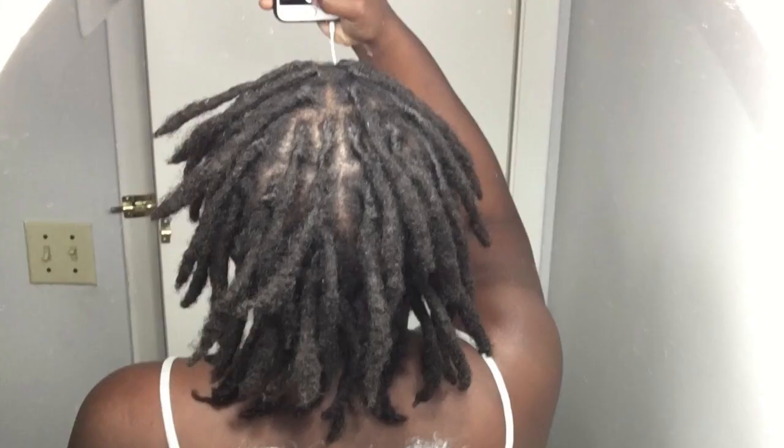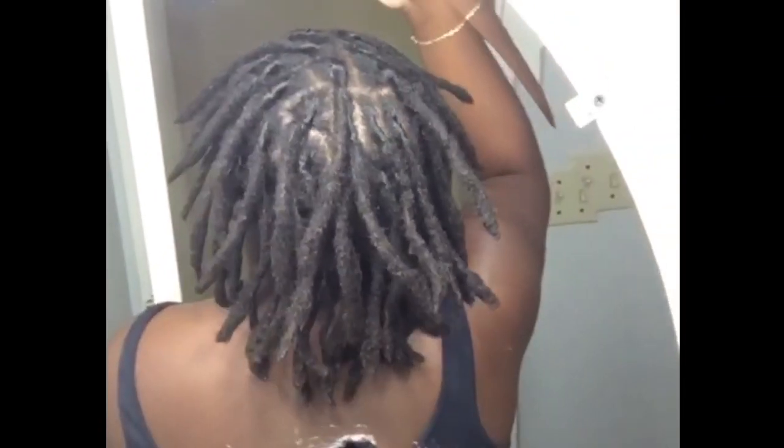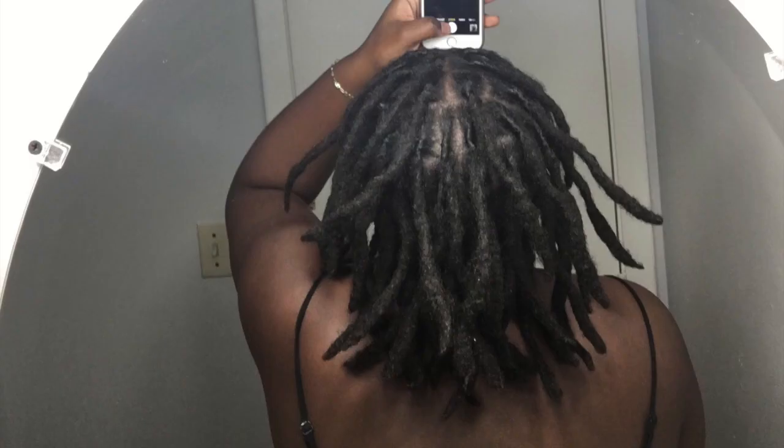The current phase that I'm in is called the shooting phase, also known as adult locks. My coils are now fully locked — they are versatile and very solid. What I noticed about this phase is that my hair texture has changed. Before having locks I was never tenderheaded and I had an extremely dry scalp. Now that I haven't felt a comb on my scalp in over two years, I am very sensitive when other people are doing my hair. But the good part is that for some reason I no longer have dry scalp.